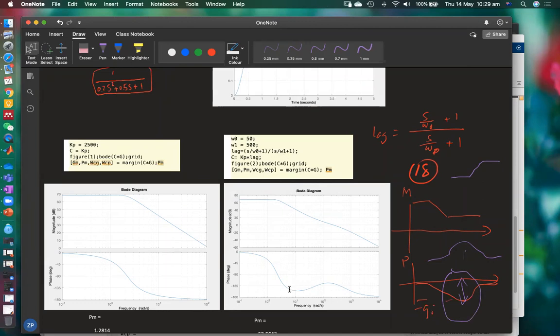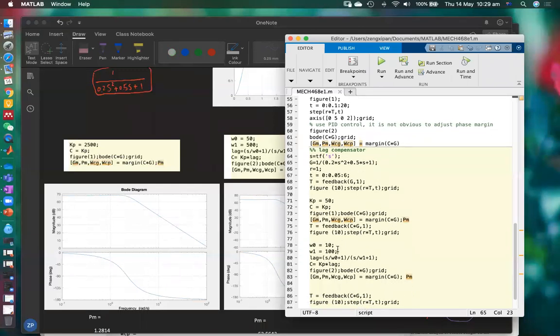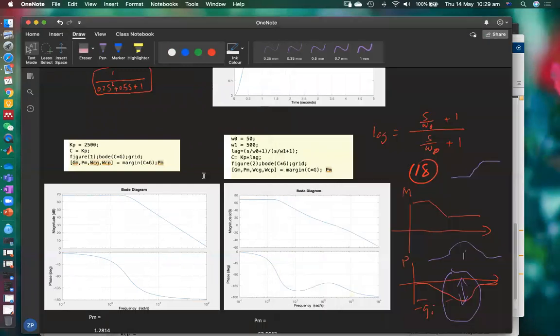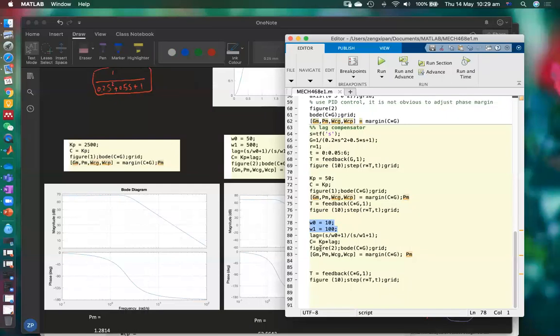Omega 0 is where I start the lift. Omega 1 is where I finish the lift. So it's kind of a band. In this case, we are looking at something around 100 hertz, right? We want to start lower than 100 and finish higher than 100. So it's still a trial and error case, but you can pick, say, from 10 radians per second I will start lifting, and go to 100, where I want to finish the lifting. Okay, so for a certain frequency, you can increase your phase margin by doing this lag compensator.